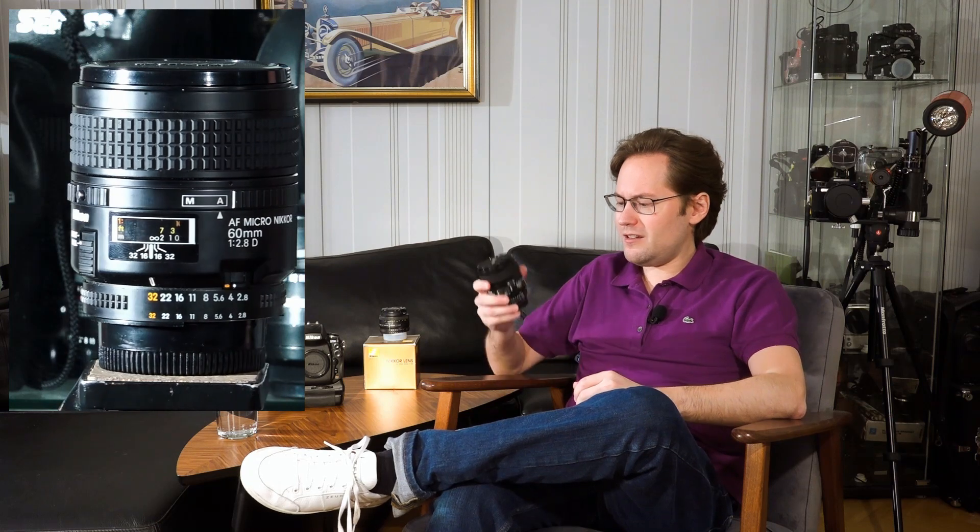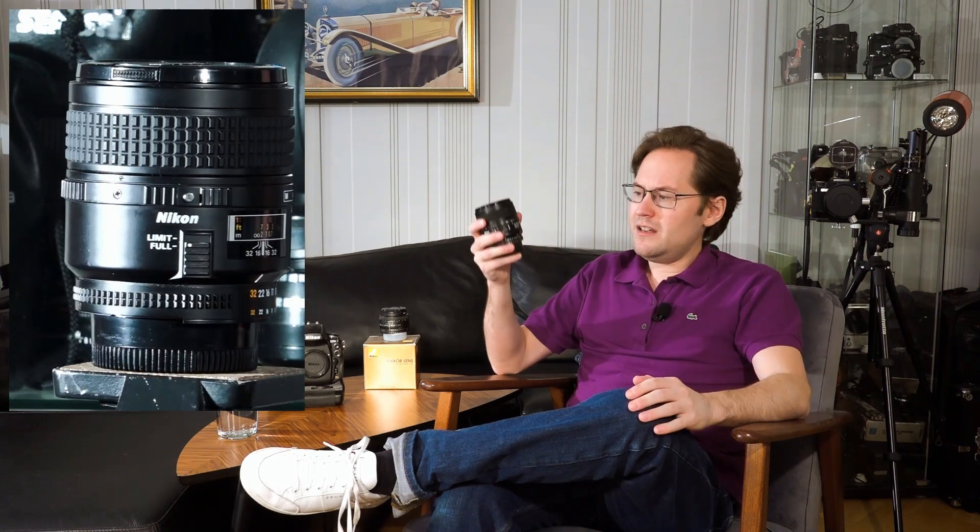Why is the 60mm my choice over this one? It is more versatile in what it can do. Yes, it has a closer minimum focus distance than the 50mm. When you put it on an APS-C crop factor camera like the D7000 series or D500 series, it becomes basically a 90mm — still in that classic portrait range. And on a full frame like the D700, it is great for macro, bug photography, portraits, cityscape, landscape, and so on. I know street photographers prefer wider angle lenses like a 28 or 35, but I would say this is a better buy if you want more versatility than the 50mm f1.8.